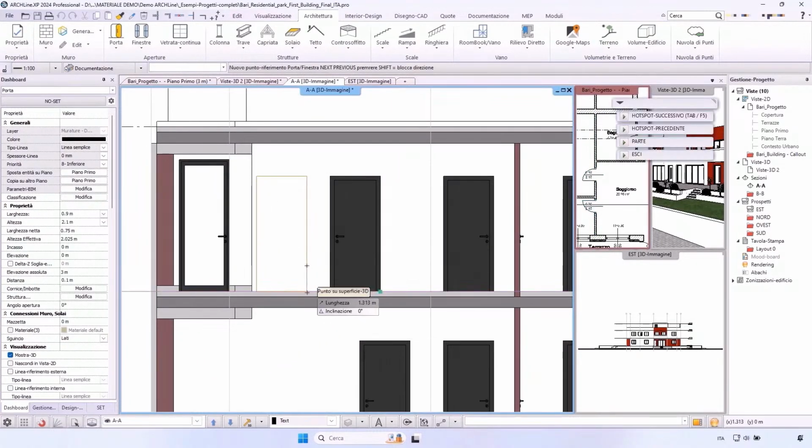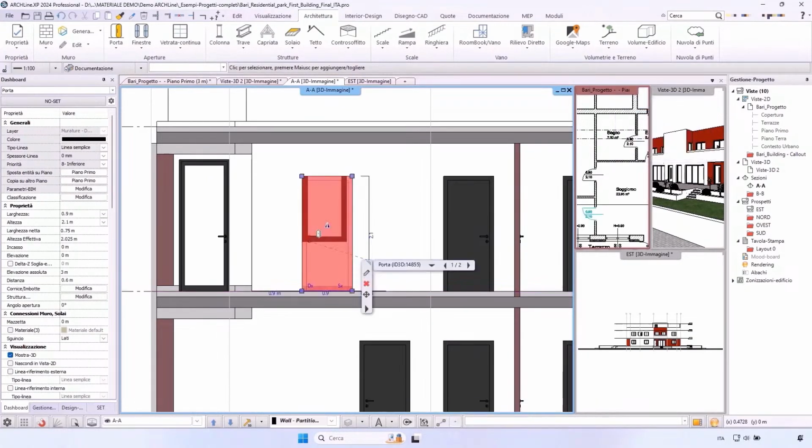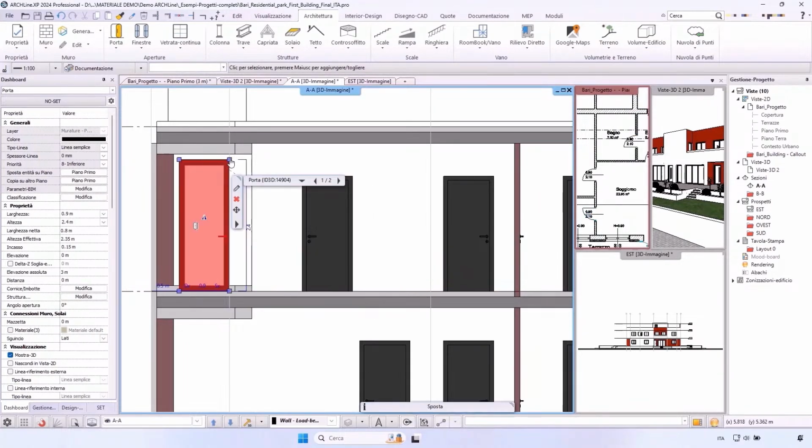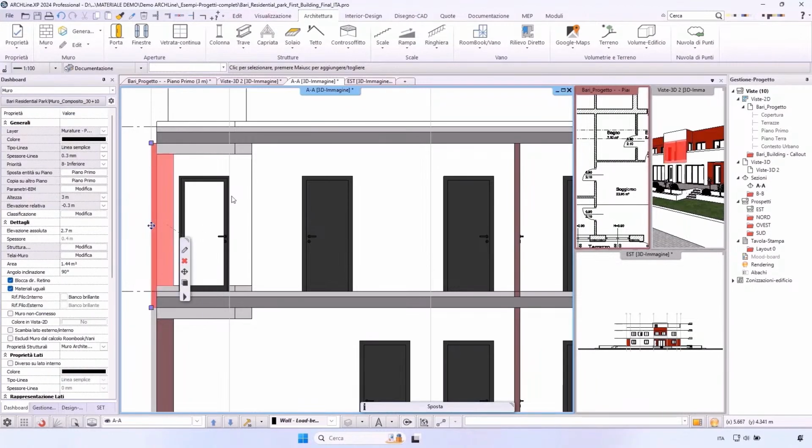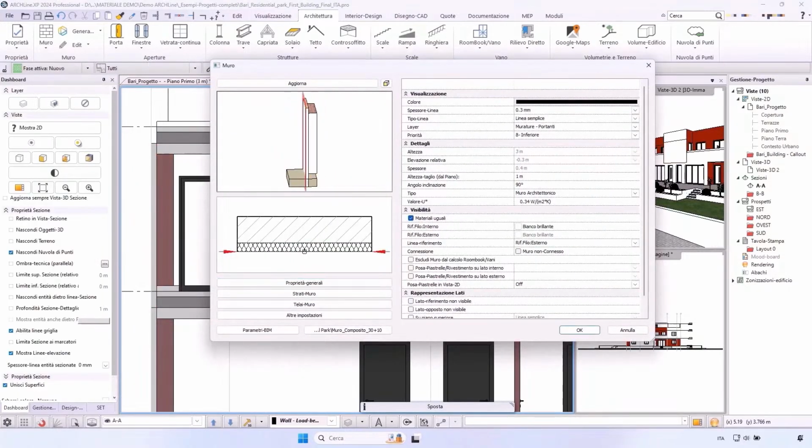For example, if I change the position or size of a door in the section view, the other views automatically follow the change. The project includes the complete description of the building and all the information needed to display the floor plans of the building and the 3D model. The software is parametric. It thinks in objects. These are, for example, the properties of a wall.